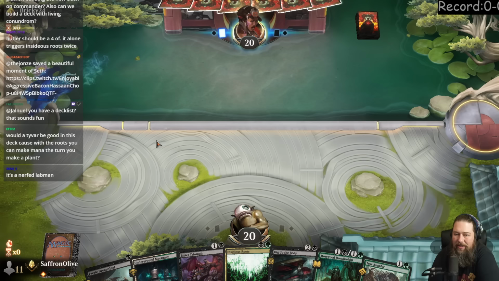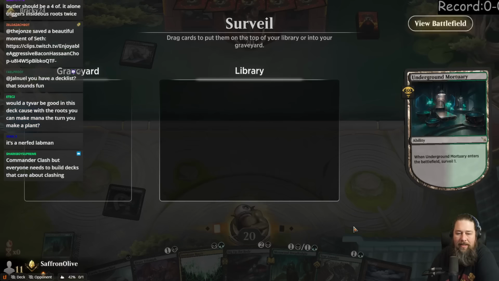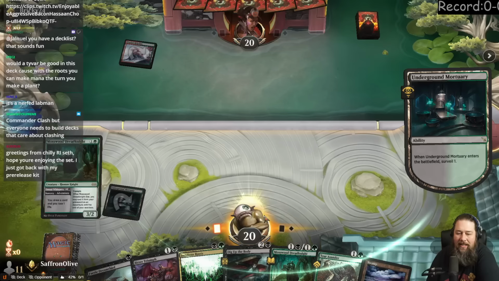Well, alright. Underground Mortuary. Surveil away the Dread Knight, looking for lands. Plus, we want creatures in the graveyard, so we can leave the graveyard for our Insidious Roots.